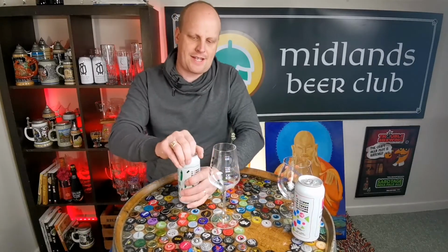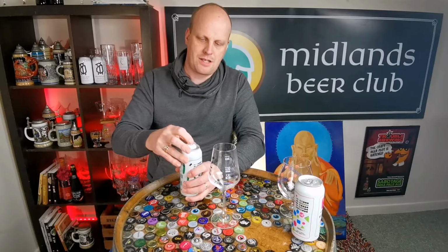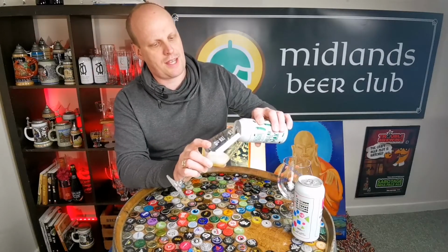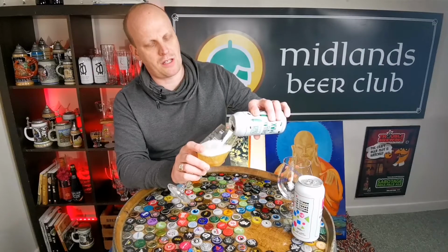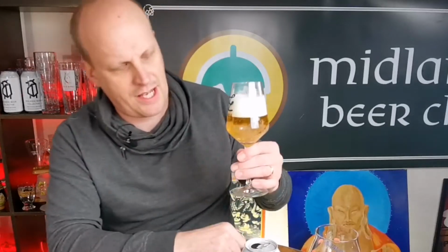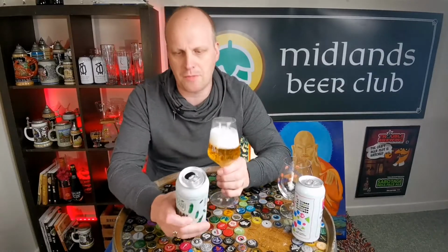So Treaty City is in Limerick in the Republic of Ireland. This one's lively, which is good. I like my saisons to have a nice carbonation to them. Actually, this is not a bad glass for it because it's got enough room to climb up the sides of it. But it's nice to get a saison with a decent amount of carbonation. This one is absolutely crystal clear, just a touch darker than straw golden, with a tiny bit of yellow sort of gold in there. Bubbles hanging up off the side of the beer. There's a reasonable medium amount of carbonation going on in there. Very light, soapy, soft bubbles on top.